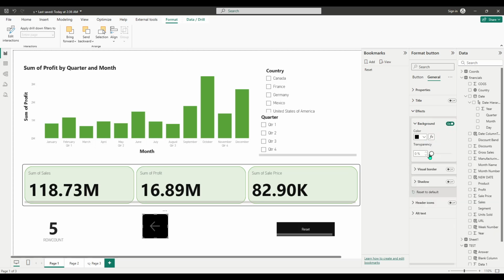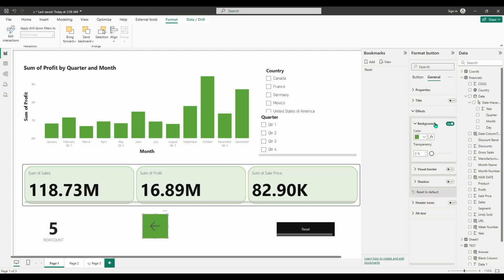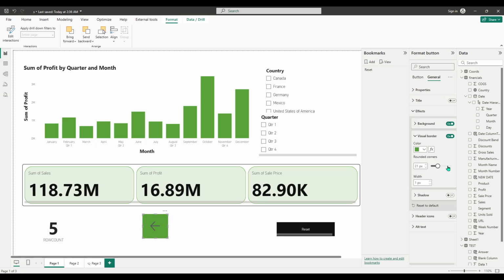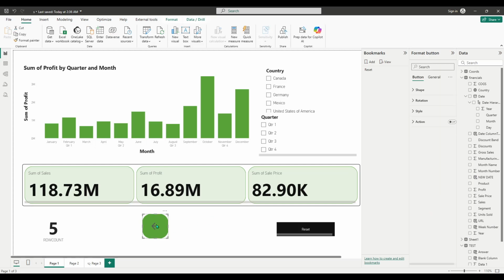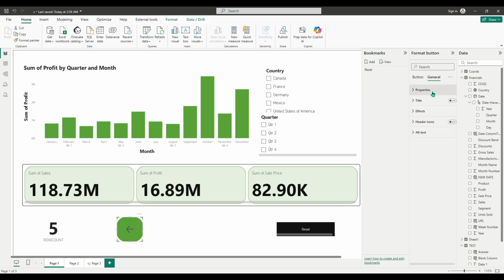The General tab also offers tools that affect your button's design, but these controls are shared across many visual types. You can expect to find options related to sizing, position, alignment, responsiveness, and other layout-level settings that help your buttons sit neatly within your report. While these are not exclusive to buttons, they're incredibly useful for dialing in spacing, making sure elements line up, and maintaining a consistent look across your pages.